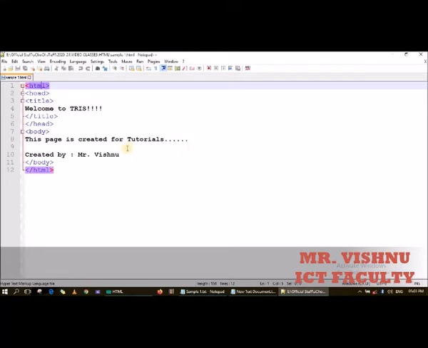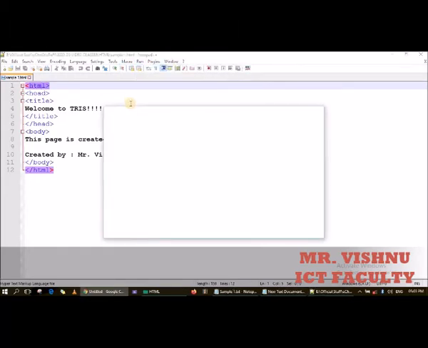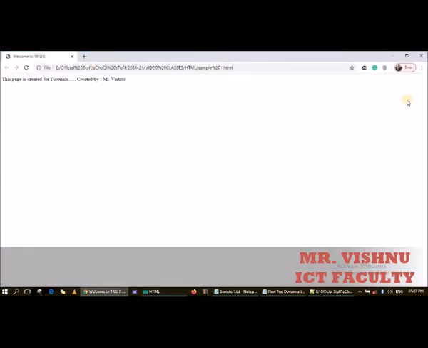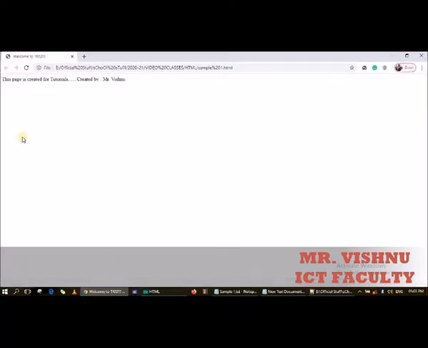It's a simple tag. For example, we will just run this page to see how it looks. Launch in Chrome. You can see the page looks like this, right? Here in between I'm giving a tag called HR, that is horizontal ruler. After giving the HR tag, I should save the document. I saved it. Now I am going to the browser. The old file is already open. After editing, I didn't refresh, so just refresh it. You can see a line came in between, right?